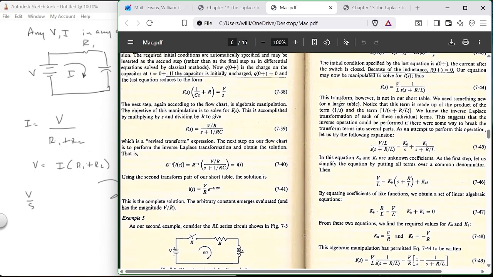Why do you use capital I here? To signify that it is in the S domain. So again, why do you have capital letters in the time domain? Because it's a DC signal. Why do you have a capital letter in the S domain? Because it's just the way that they do it. So don't be intimidated by all this stuff. It's just tradition.